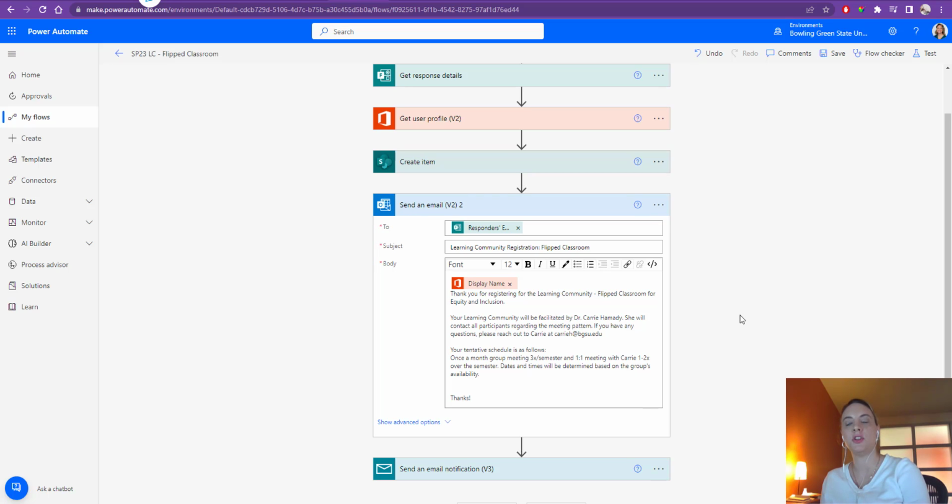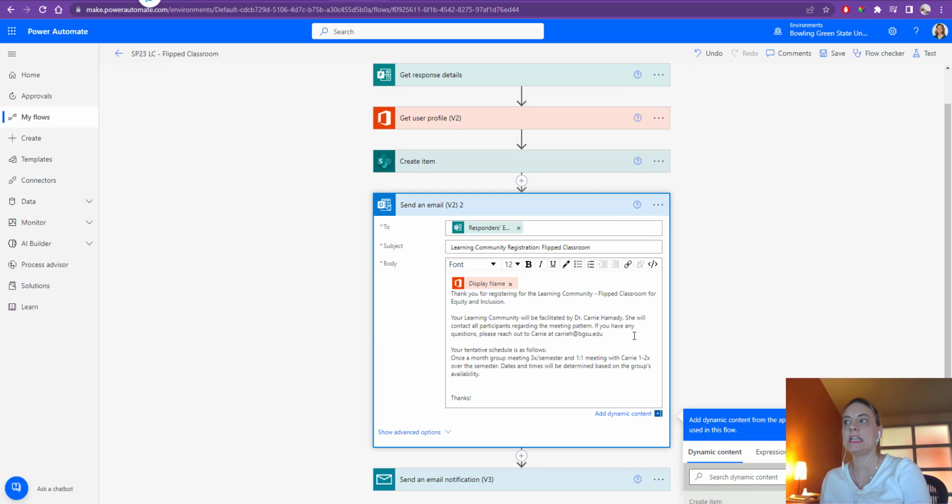So with this one, since we don't have the meeting pattern solidified yet, we have a very basic automatic email that they'll get, which just says, "Thank you for registering. Your learning community will be facilitated by Dr. Carrie Hamady. She will contact all participants regarding the meeting pattern. If you have any questions, please reach out to Carrie," and then we provide her contact information.